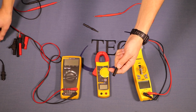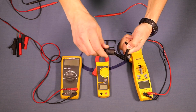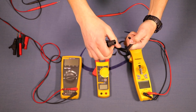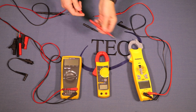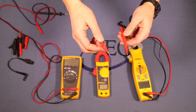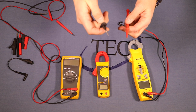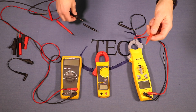I can take the tips off and add different attachments, like this alligator clip, so I can clamp onto something without using my hands — very useful if I want to keep one point stationary, like the black lead, and move the red lead around. There are other tips too: a flat spade type for outlets, and very fine tips for getting into small electronic circuit boards. So there are different choices depending on the situation.